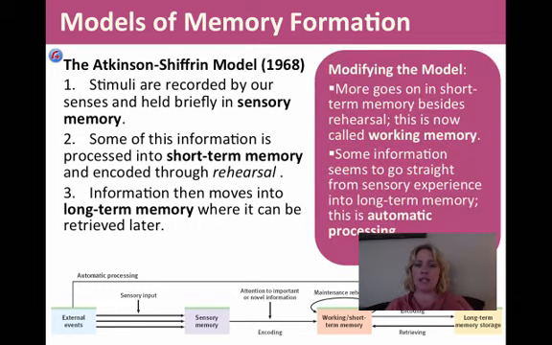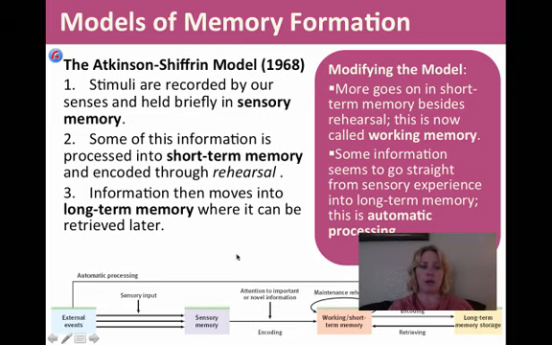Modifying this model, as we've studied memory, what we've found is that more goes on in the short-term memory besides rehearsal. So now you might often hear it referred to as working memory. And then some information seems to go straight from our sensory experience into long-term memory, and this is what we refer to as automatic processing, which we're going to be talking about later.